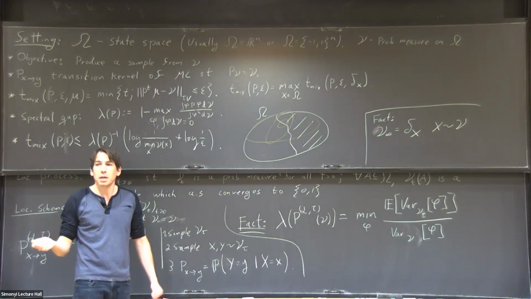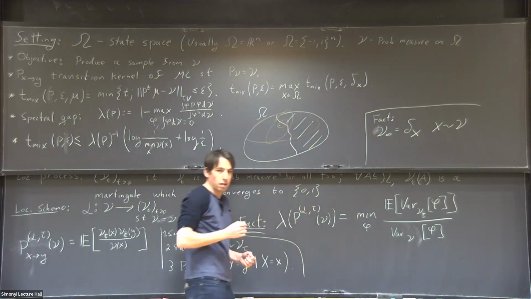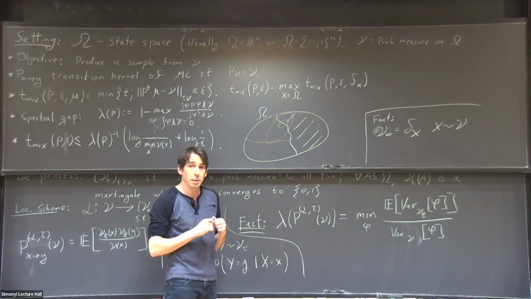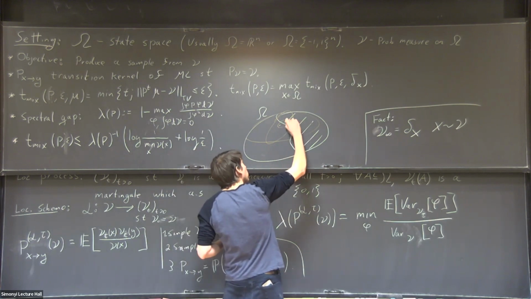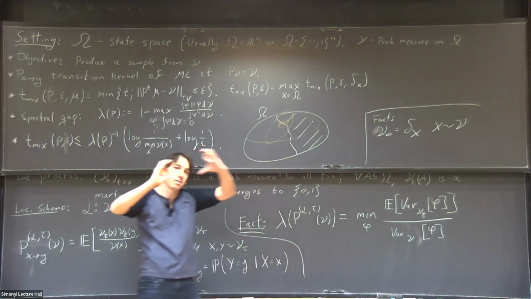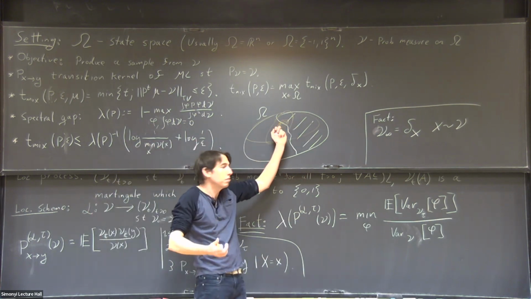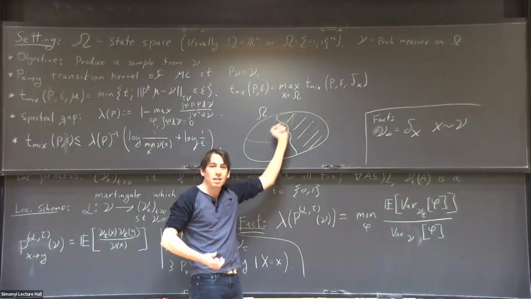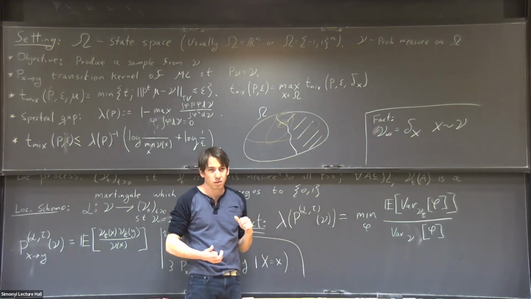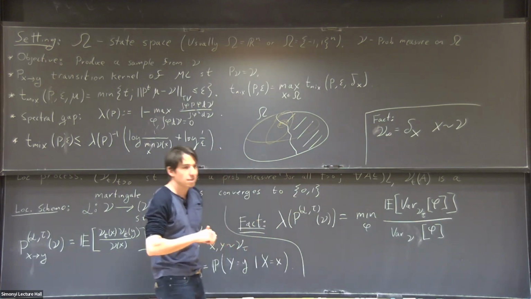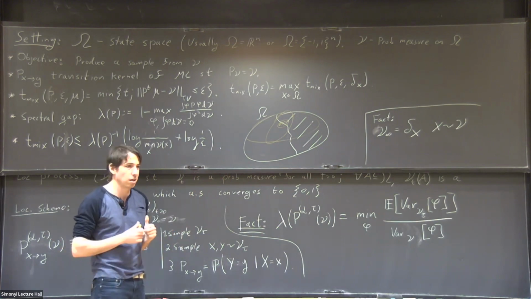And what does it tell me about the Markov chain? It tells me that if I start from a point in my omega, and I do one step of the Markov chain, this step is going to be basically inside the set to which I zoomed in. So if there is variance in this set, it means that I can actually cross inside and outside of this region. Yes, exactly. So this is a local expansion property.